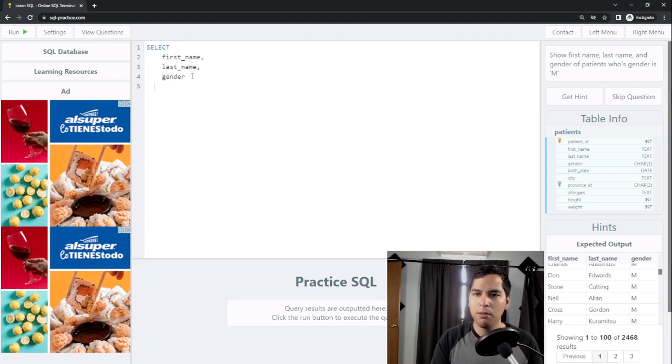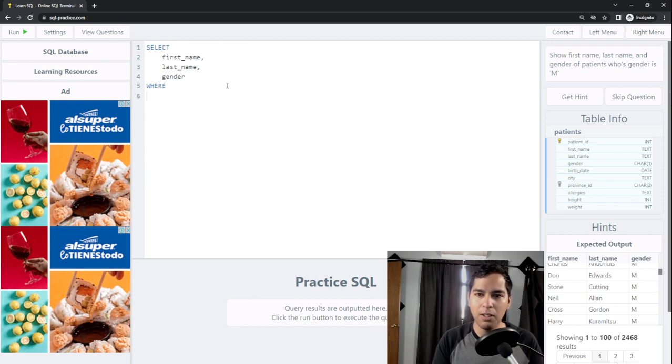Okay, we have our columns, but the problem statement says that only the patients whose gender is M. So for that, we have to make a filter. For a filter, we have to use the where clause, and we have to specify what we are filtering.